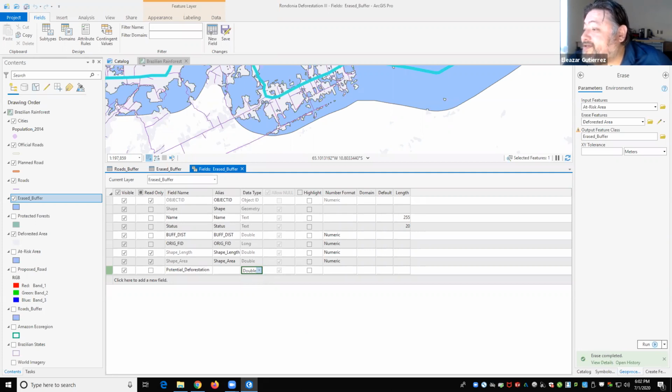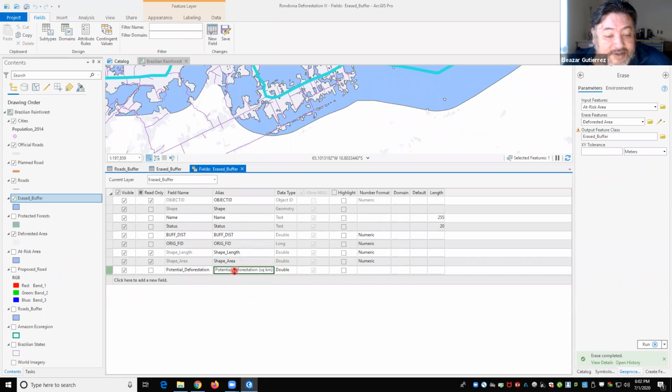For alias, type potential deforestation in square kilometers. So where's our alias? Right here. We're going to put potential deforestation in square kilometers, and then we're going to click save.